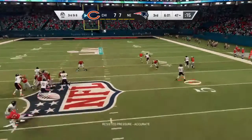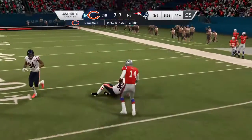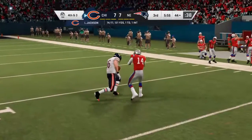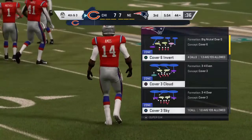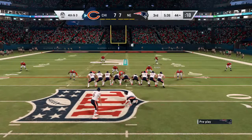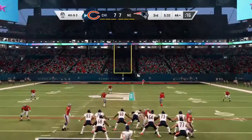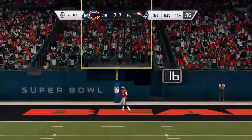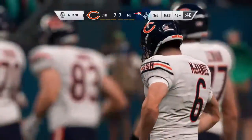To throw is Jackson on 3rd down. He's going to find his tight end, Boyle. And they'll get him down about 3 yards short of the first. They stop him for only 3 that time, and that'll bring up 4th down. He wasn't the primary target, but I think it was almost like a check-down situation, wasn't it? Yeah, hoping he could break some tackles, a big tight end, but he couldn't do it. Yeah, get into that big frame and hope he could scatter some bodies, unable to get it done.